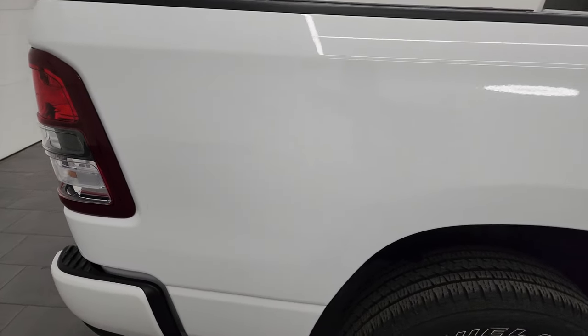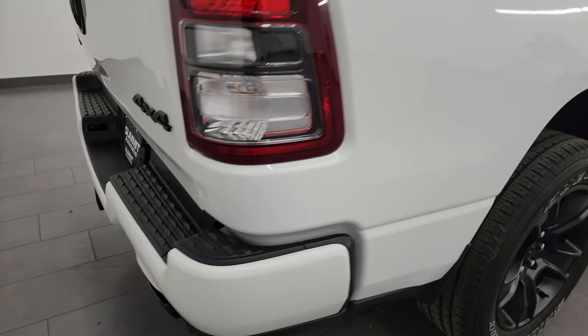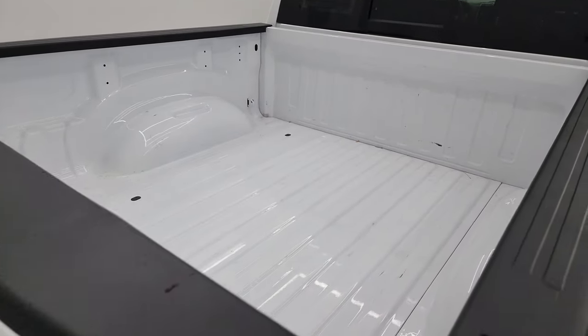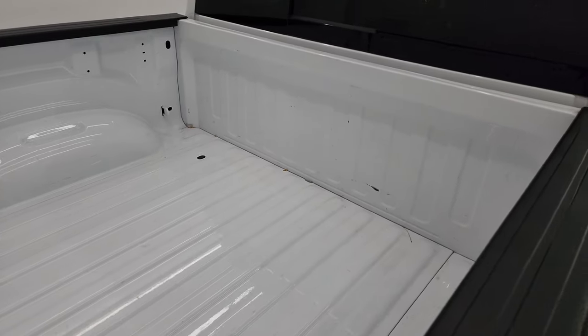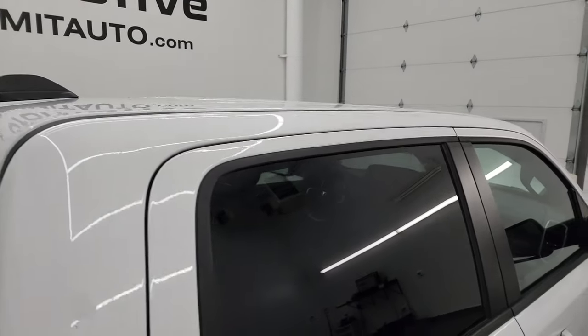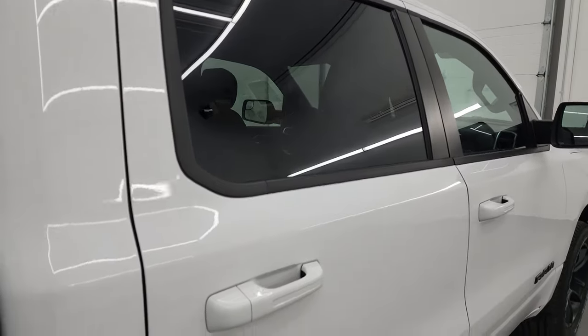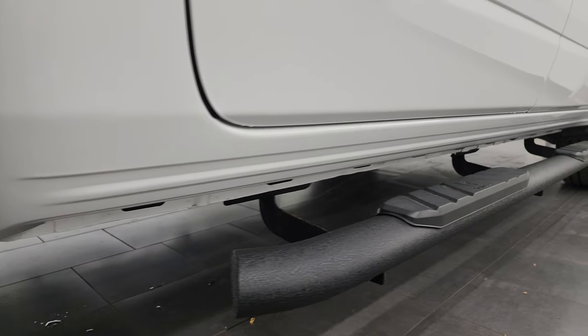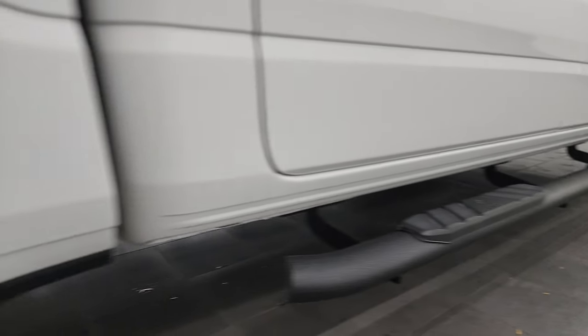We take these HD videos so if you're far away, or even if you're close by and you just cannot make the trip down, but you're still interested in purchasing the truck, you can see the truck, hear the truck, and have confidence in the vehicle before you even get here — so when you do get here, there's absolutely no surprises. You can make a smart and informed buying decision from wherever you're at. If this video helps you make that buying decision, let your salesman know that you saw the video, that it was helpful, and that Brett sent you.